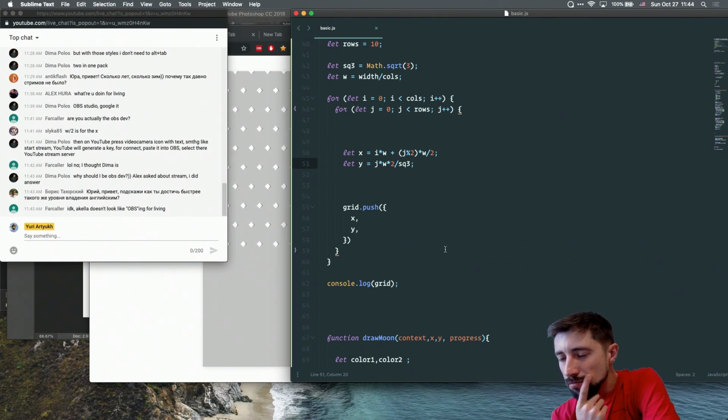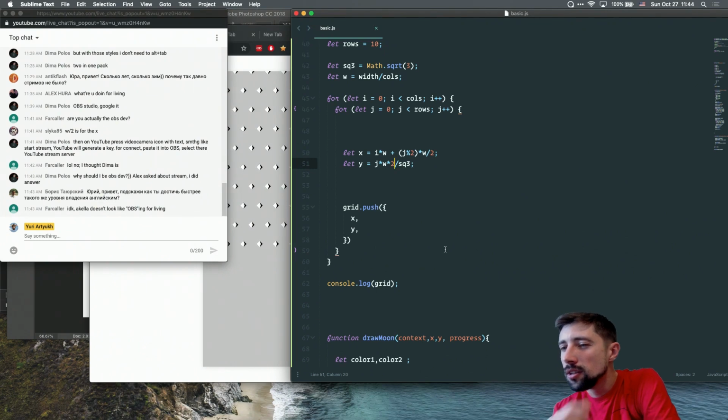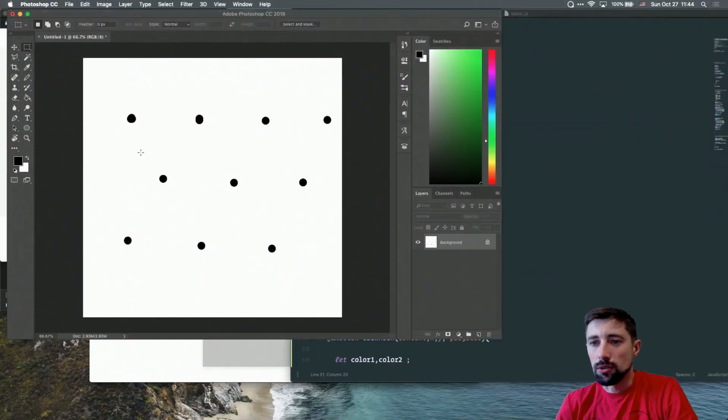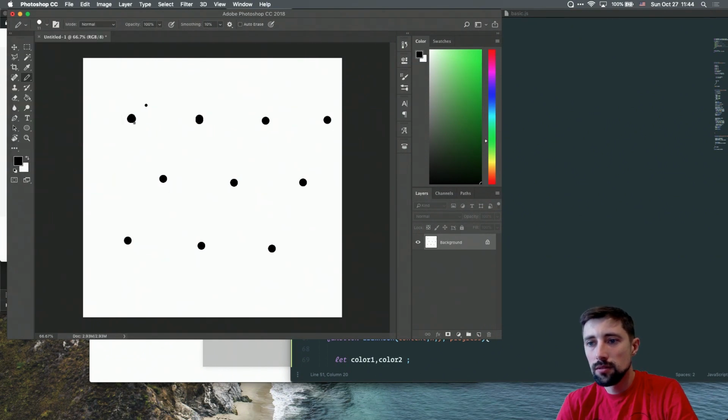Okay, J multiplied by W multiplied by 2 square 3. So I'm just gonna draw things. This is what I'm doing now.